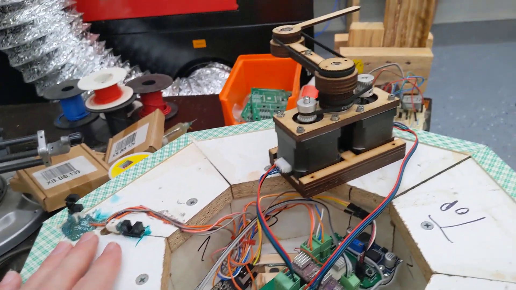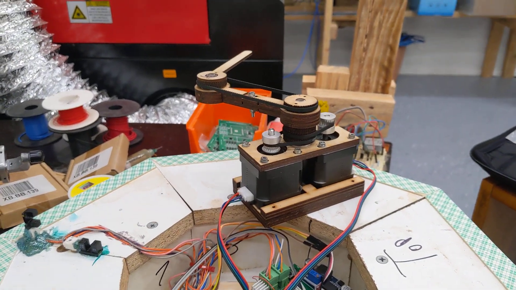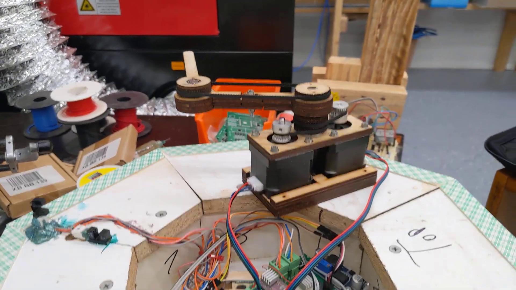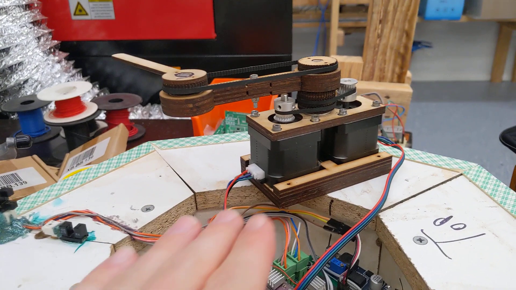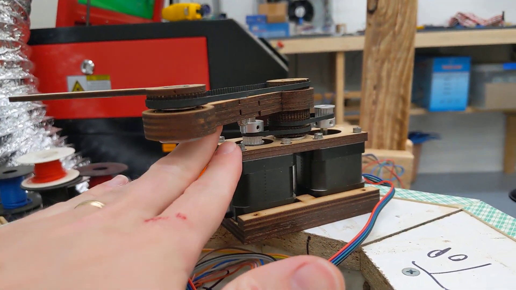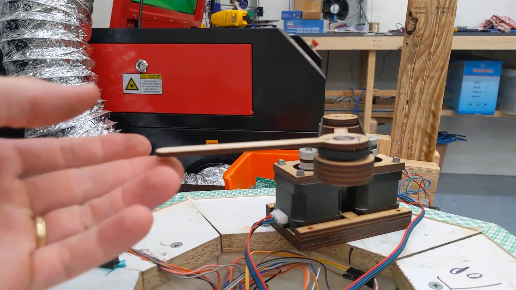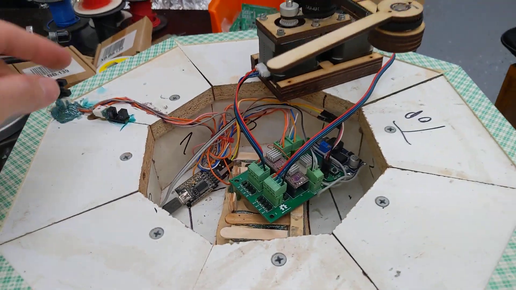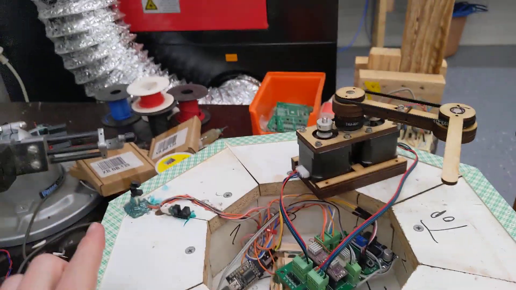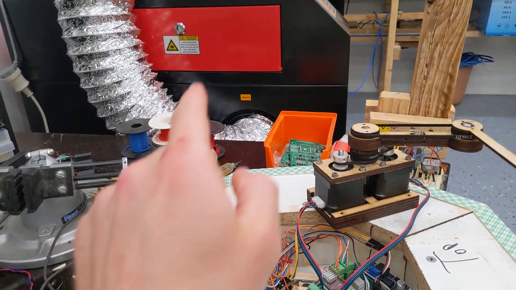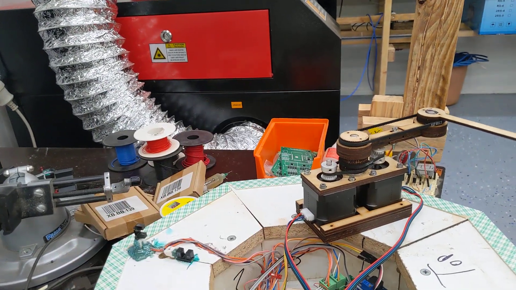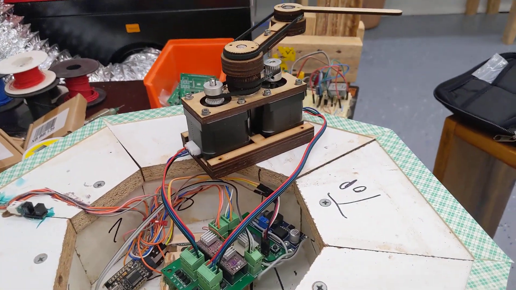So what I'm going to do - I've ordered some hall effect sensors, analogue hall effect sensors - and I'm going to just stick a magnet to the underside of this arm and then probably just use the magnets already on this one. Then do a full loop and watch the magnetic flux go up and down, and then the peak of it, I'm going to take that as position zero.